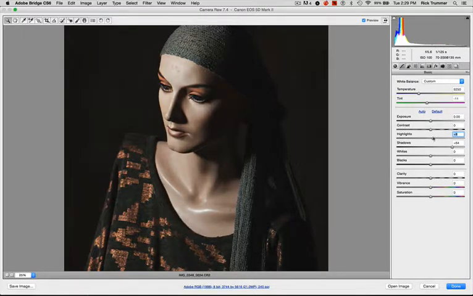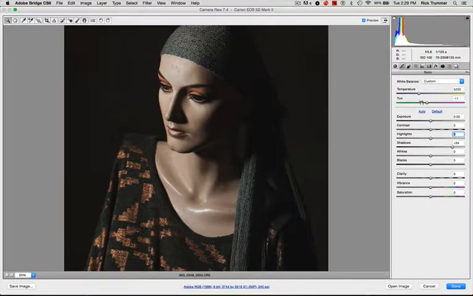So not only can you use them to target data that's being clipped, but you can also use them to target information that maybe you want a little bit brighter or a little bit darker. It really depends on you. We've already shown you how to use these tools up here, and that's certainly another way to do that. So your basic tab here runs everything that you need for basic exposure.